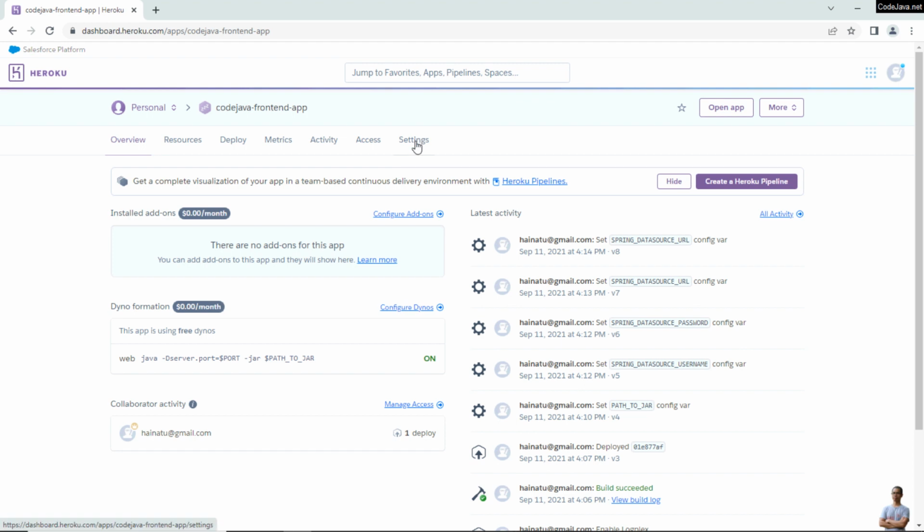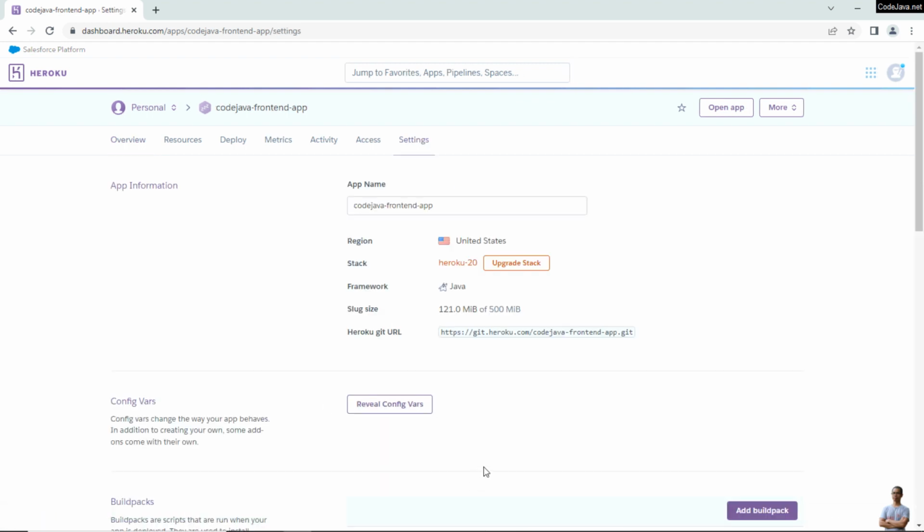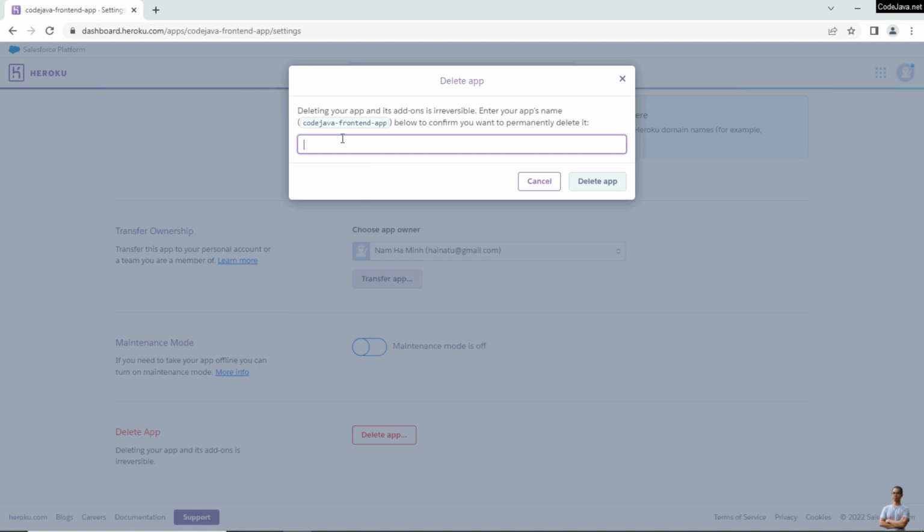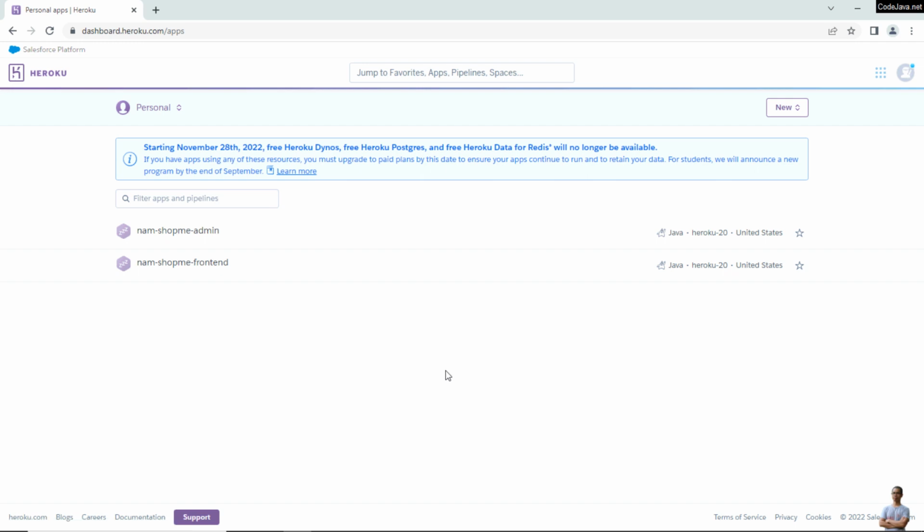Okay, and click the settings page here and scroll to the end of the page, and you can see the delete app button here. Click, and you need to enter the app name to confirm deleting the app. If you type the name wrong, you can't click the button delete app. You must enter the correct name. Then the delete app button is enabled. So you can click delete app. Okay, you see, it's very quick. Heroku has undeployed, has removed the app from its platform, including its associated data and installed add-ons.